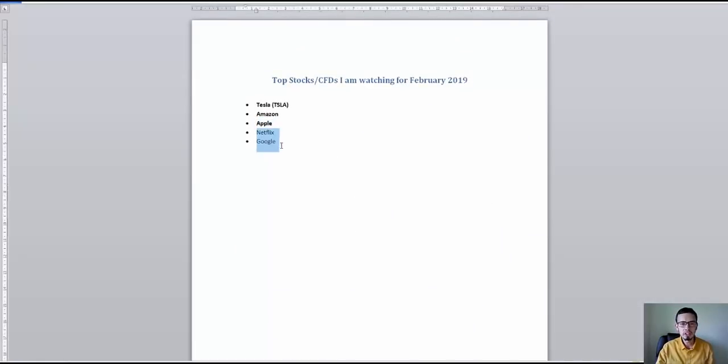And now what else? Netflix and Google. Also, guys, please watch Netflix and Google, because these two again look very bullish. But you need to pay attention because, regarding Google, there are news being released regarding Google all of the time, really, all of the time. I was speaking about Google, and during this video alone there were maybe several reviews already released. But when you look at the professional analysts, and the news and the forecasts, they look green, guys. They look positive. So it means that you should see markets really kicking off.